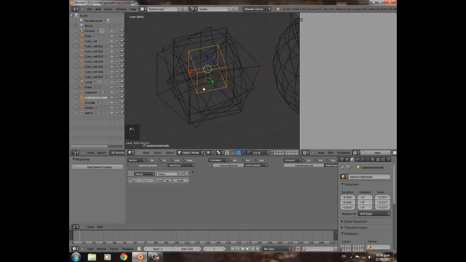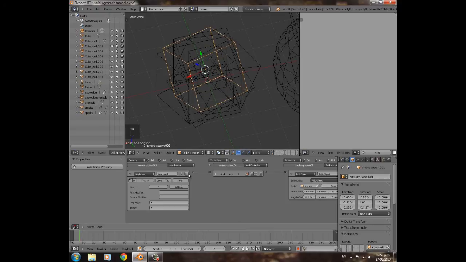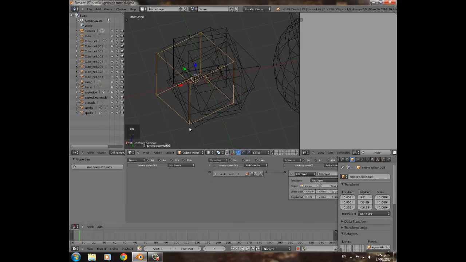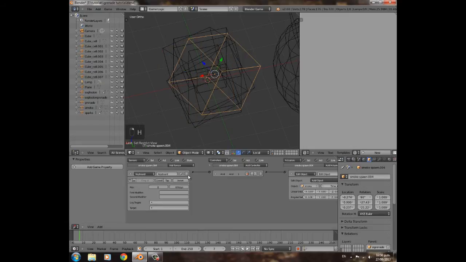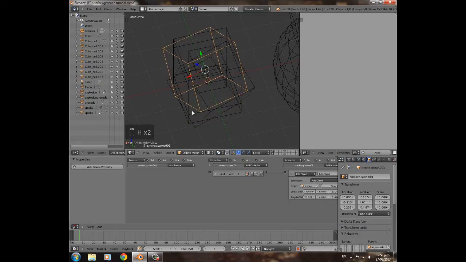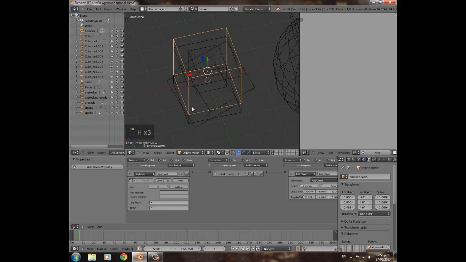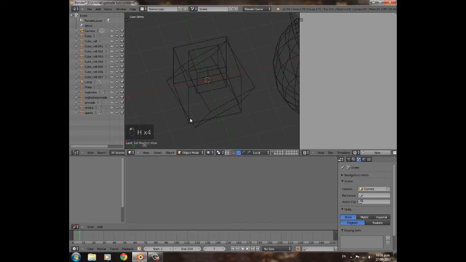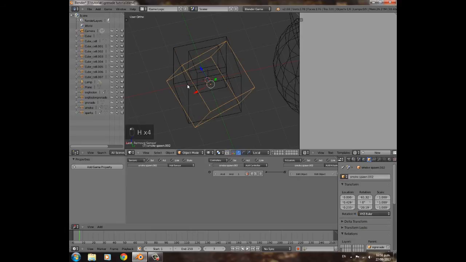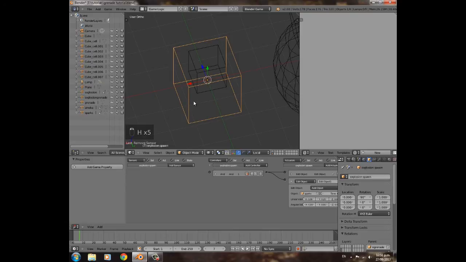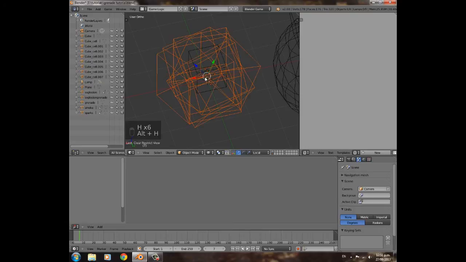select the parent and just add an always, and select each one, delete the keyboard, press H after you're done so it hides it. Press H for that one, delete that, H for that one, delete that, H for that one, and for the last one, there we go. Then press Alt H and it will bring them all up again.